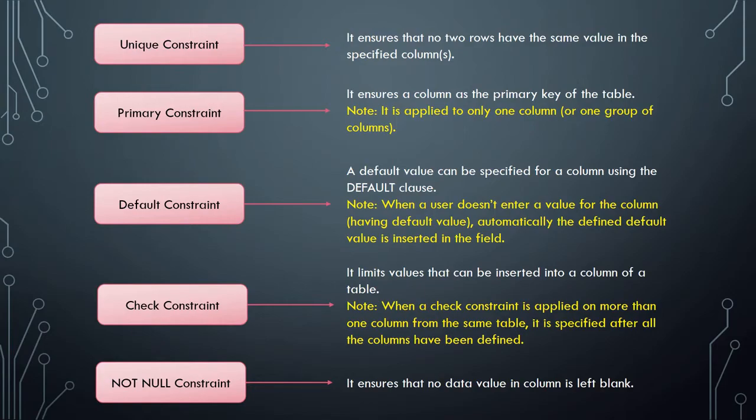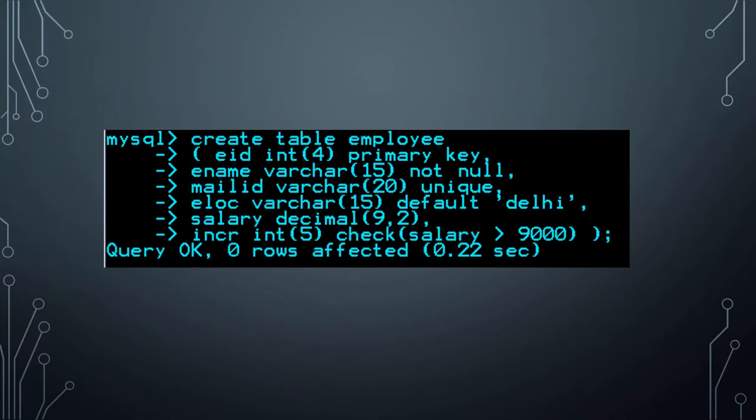So now we are going to see how we apply constraints. You can see over here, I have a table employee. I'm creating a table employee, so I need to first write the create keyword, because I want to create a table. After that, as I'm creating a table, I'm writing table. Then I'm giving my table name, that is employee.